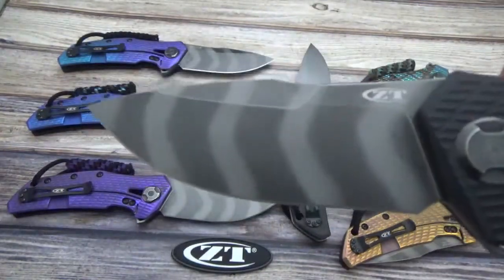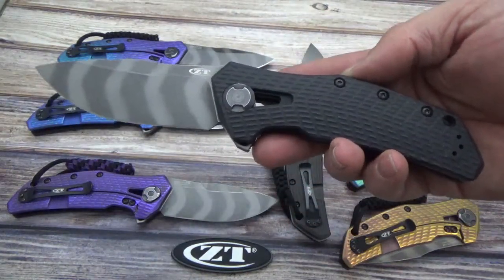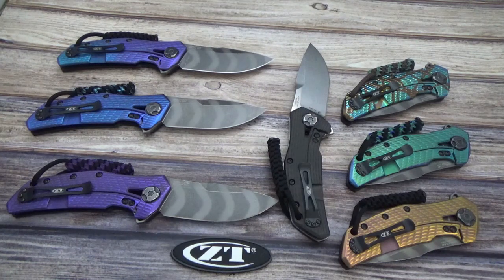They introduced the Stonewash Tiger Blade and they finally got smart and got the black G10 handle. The original 308 had that coyote colored G10 handle. Definitely was a miss on ZT's part — I feel that really impacted their sales on that model. We did dye a number of them: we had some blues, some purples, a really nice maroon, and a whole slew of black ones. Very happy with the way the dyeing turned out. It did allow us to market something a little different than the coyote, but ZT finally fixed the problem on this new model and went with the black G10.